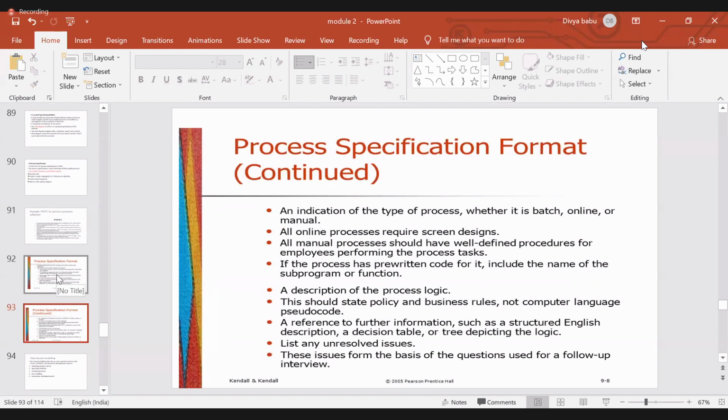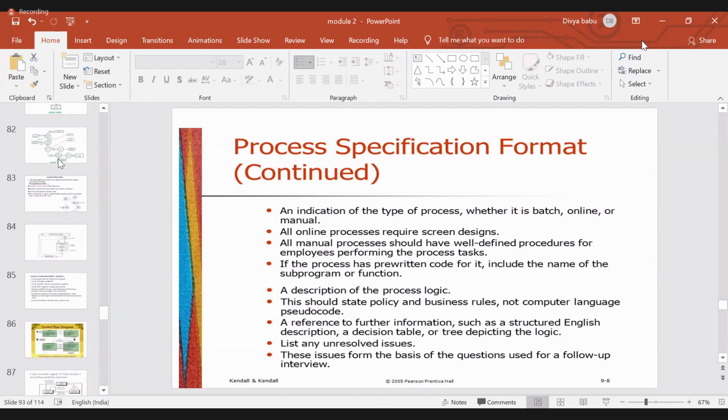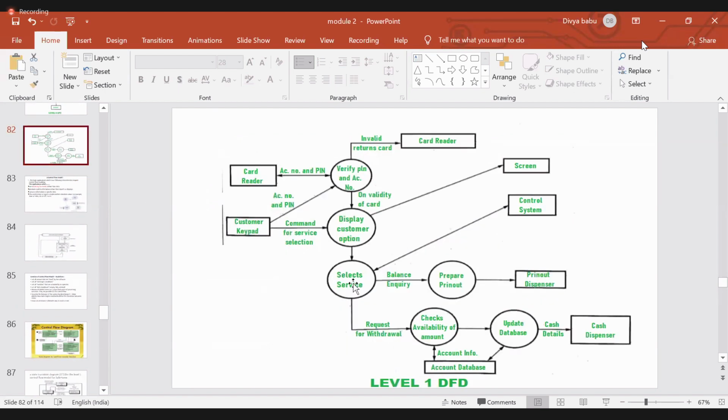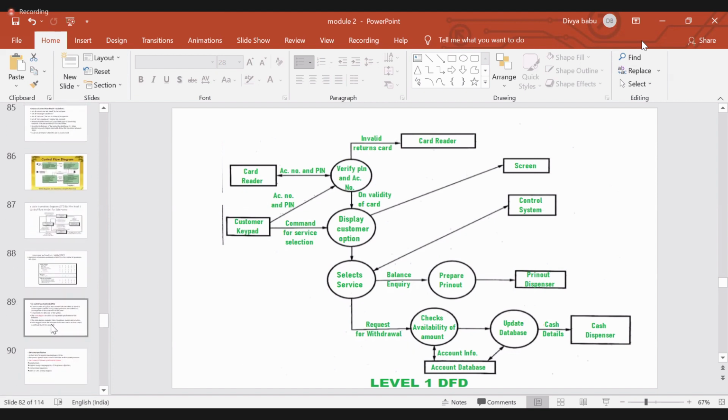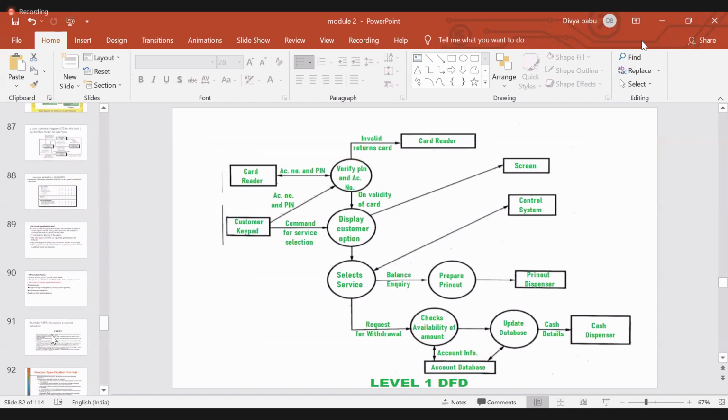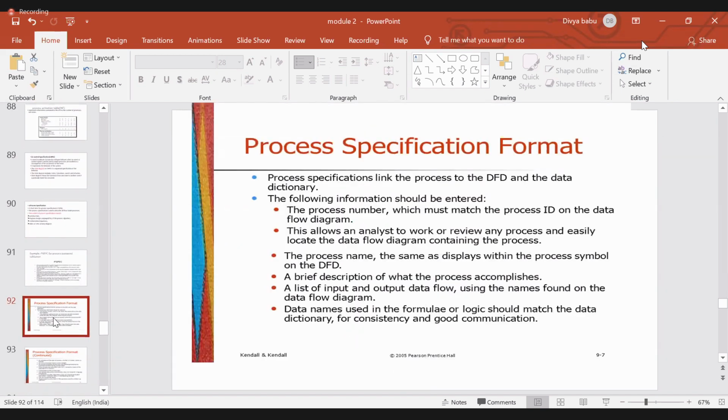The names you use in the process should be logically related. Like in the previous examples, each process you wrote, select service, display customer option, verify PIN number, prepare printout, is very related, right? The same word describes the action you are going to perform. So it's better to mention a process in this way. Otherwise, others may not understand, right?